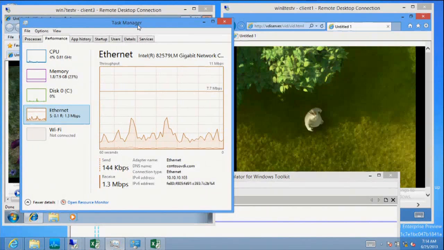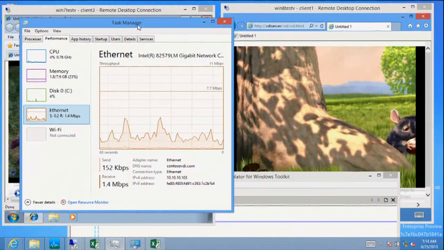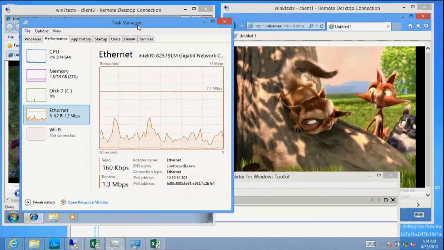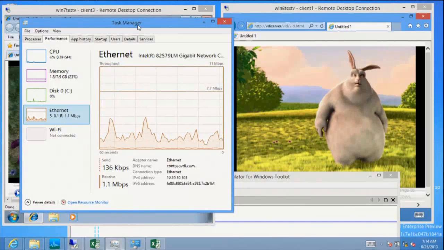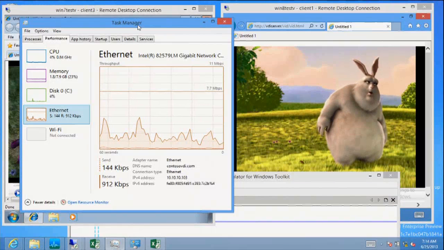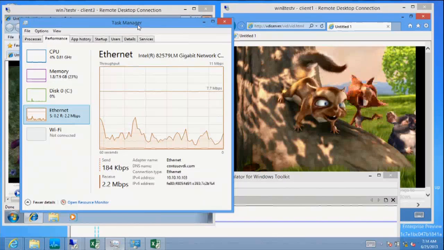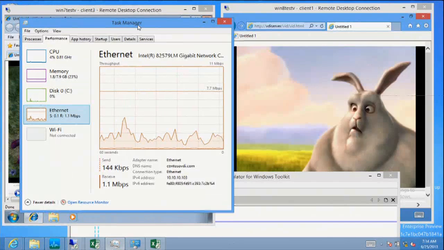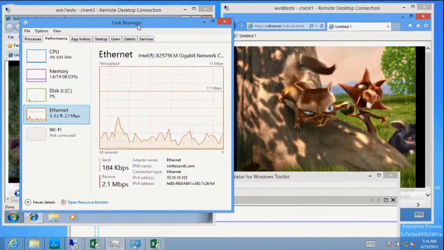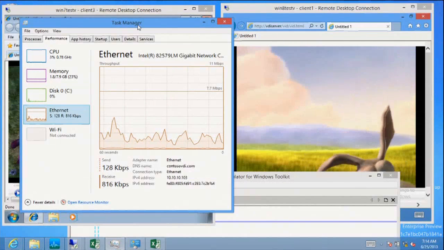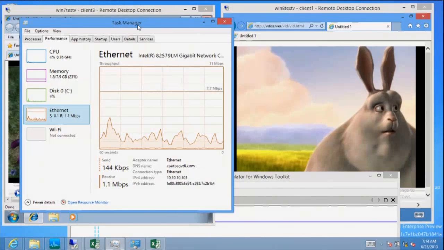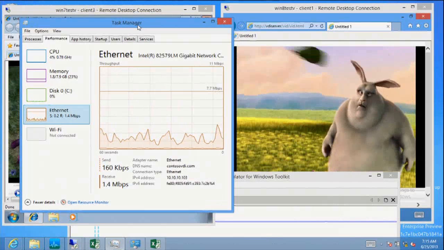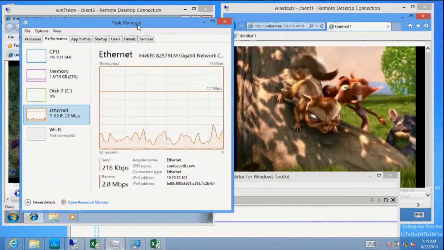Can you upgrade to RDP 8? I don't know. What do you guys think? Would you like to have the RDP 8 protocol improvements on Windows 7? I'll give you that. It's a download. There's a Windows update for it. There was the applause. You guys can have that. It's a Windows update package, the new remote desktop protocol for Windows 7 that gives you the Windows 8 performance improvements. There's also a group policy that you have to set for it to take effect. But then, yeah, we give you that Windows 8 protocol update.